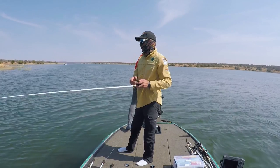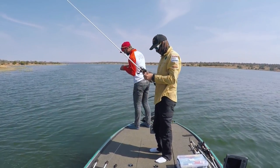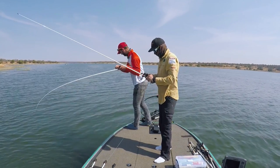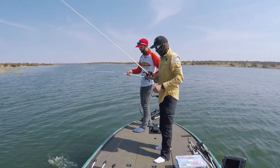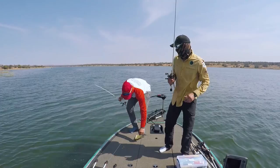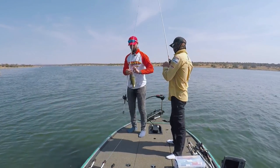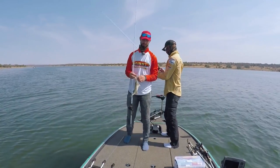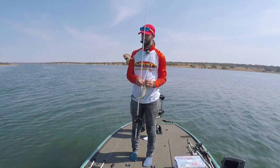There we go. First fishy for me for the day. Ooh. Need a net. I'm not sure, I think it'll be fine. Ooh, sorry. There we go. Ooh. Not a dog, but I will take it. Ooh. He choked that Houdini shared color Senko, weightless.